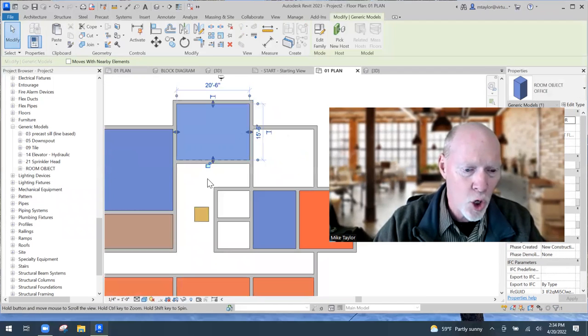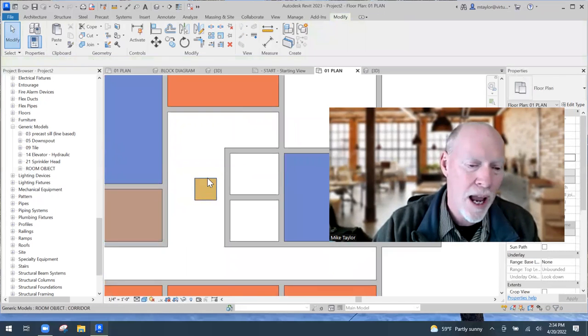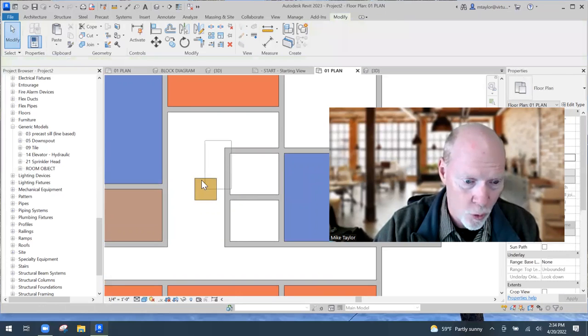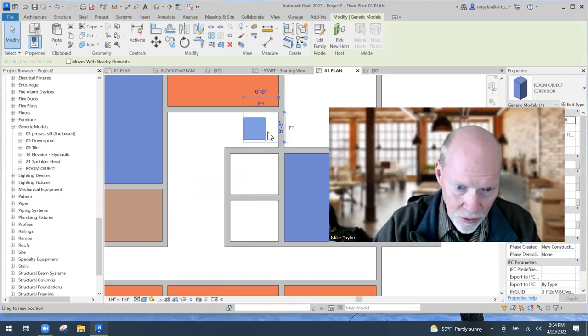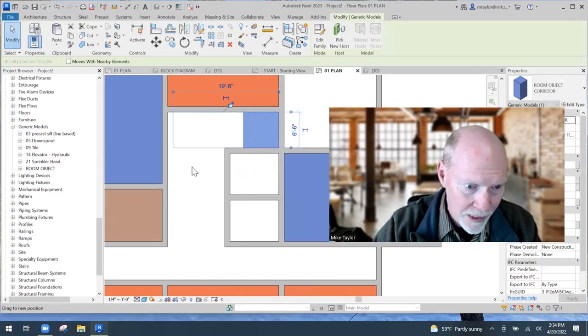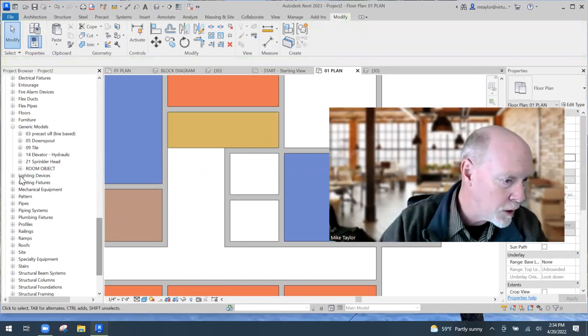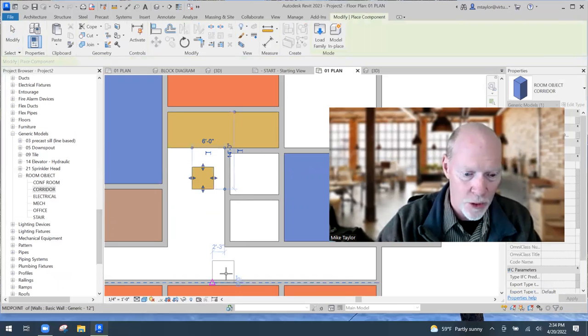Okay, and then you come to the corridor and you're like, what am I going to do about a corridor? Well, here's the fun part of a corridor. These things, I can copy them. If I pull this down and hit right there and up and over, I'm like, dang, I need another corridor. I can either come over here, room objects, grab another little corridor one and toss it there and toss another one down here.